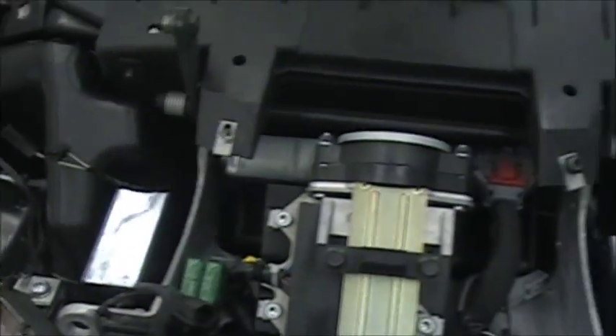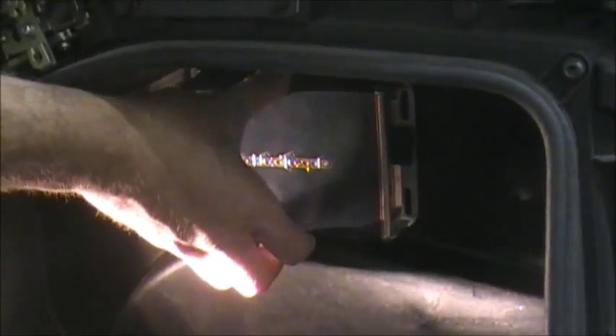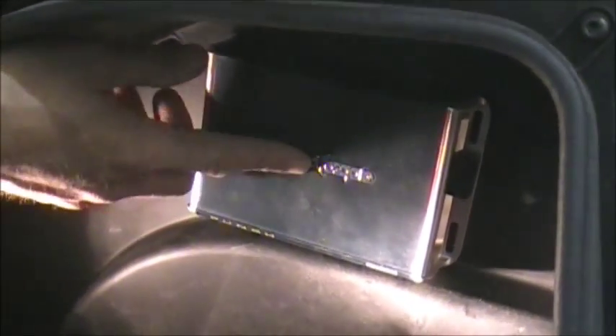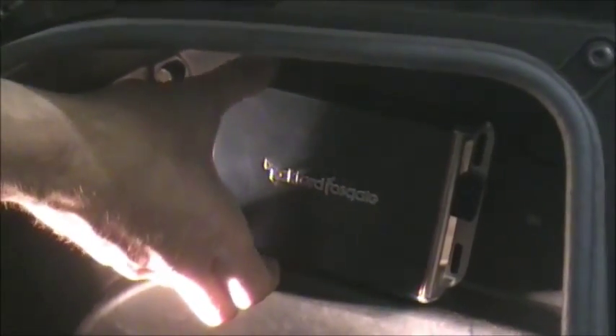In the saddlebag, the amp is going to go up in this upper area — it has a little ledge to sit on. You can put it wherever you want, but I wouldn't put it too close to the back edge because then you can't hook the wires in. Mount it back in here so you have some room to work. The wires are long enough. You could even mount it down lower, but up here keeps it out of the way. These saddlebags are small to begin with, but you'll still have room down below for your stuff.